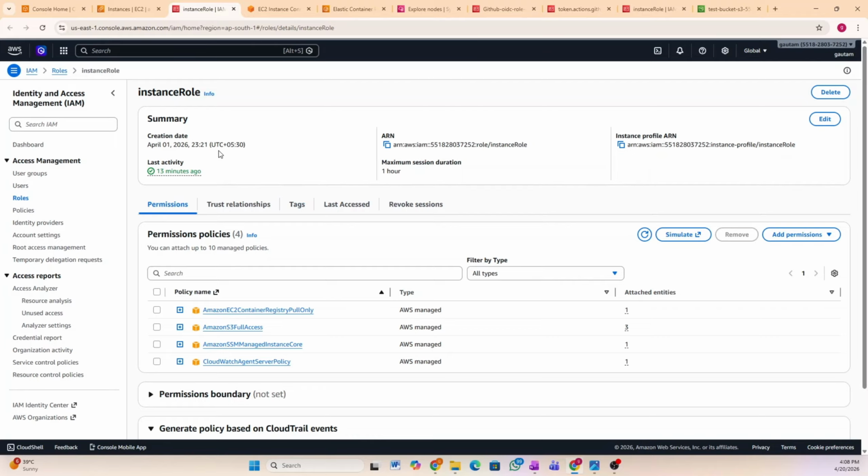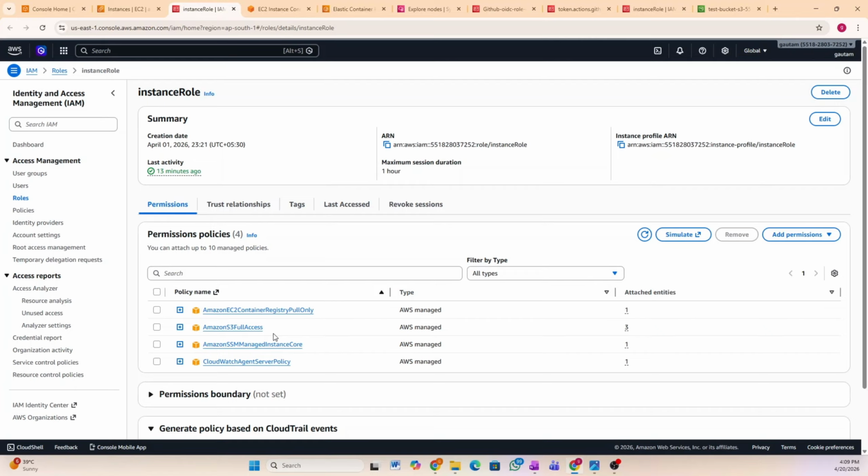We need to attach one role to the AWS EC2 instance, so that that particular EC2 instance can perform these actions, whatever actions our application needs. Currently my application is very simple. My application just needs Amazon S3 access, I have given full access, but it is actually not required. I have given full access for simplicity.